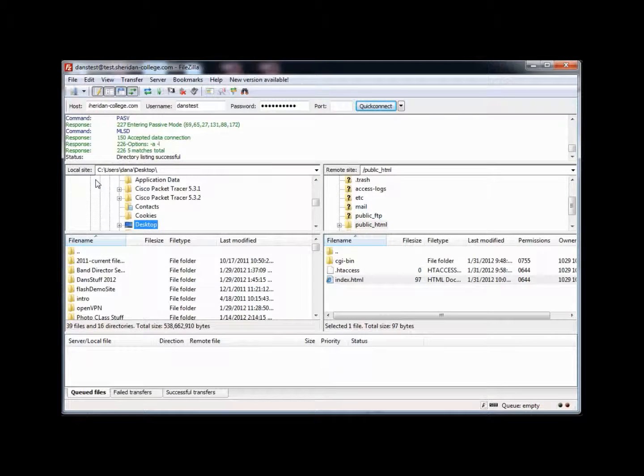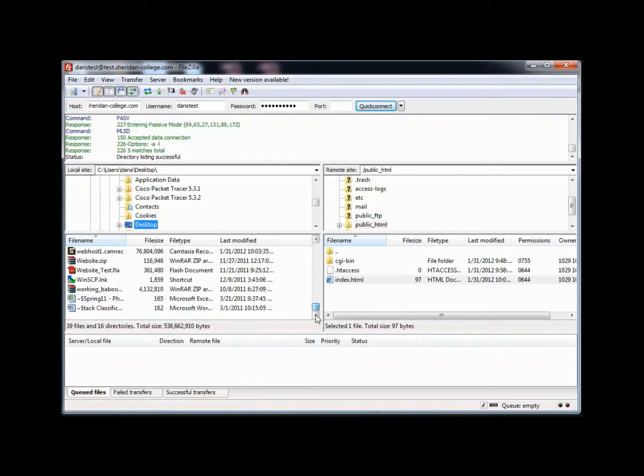There's my desktop, right? And if you want, here's all my files on my desktop, and if I wanted to, I could just click and drag and drop to download things to my hard drive, or I could upload by clicking on something and then dragging and dropping it over here, right? If you don't want to drag and drop, you can use the upload or download buttons. Let's see, which ones are they? Well, I just typically drag and drop things from one side to the next. So anyway, this is how you would do it in FileZilla. When you're done, you can just hit this red X to disconnect, right?